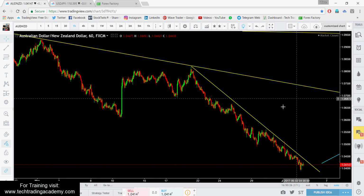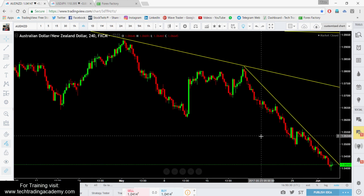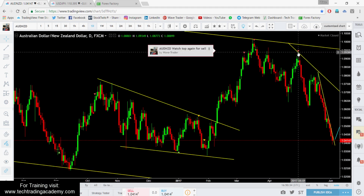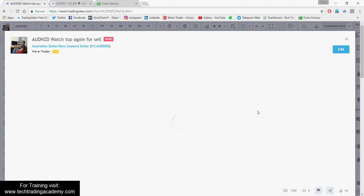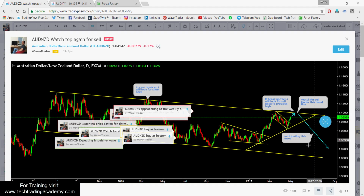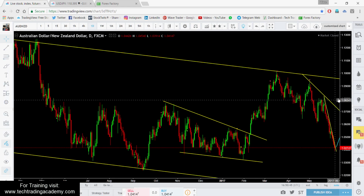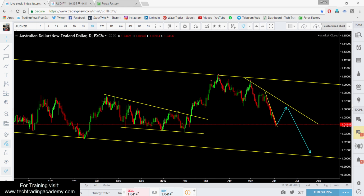Yeah, so pay attention on this pair. This pair is gonna be crucial next week. We are anticipating the New Zealand dollar is gonna fall and this pair gonna rise. Let me show you the chart first, where we are at the moment. We are not clear, yeah. All right, so we are coming close to this area. This area, we have seen reversal here. We're gonna look for this trade.